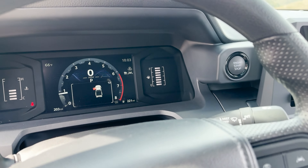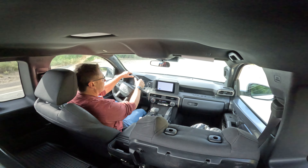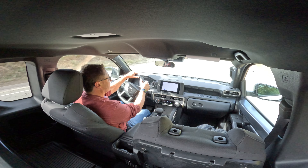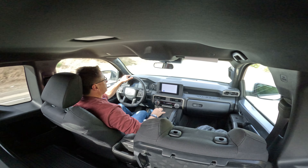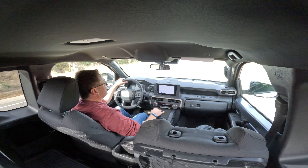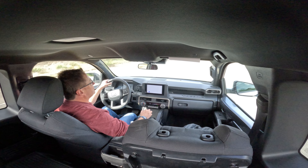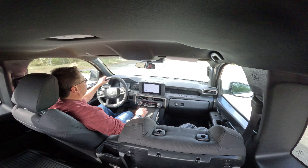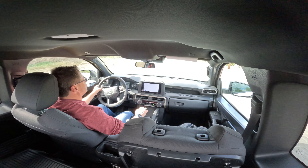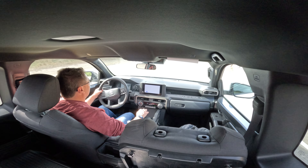All in all, I think everybody's going to be happy with the new 2024 Tacoma. It's certainly got some power to it — it's got enough power. This is a work truck, a utility truck, or just a commuter truck — it's whatever you want it to be, and it doesn't cost all that much. This one starts at around $34,700, right in that range. So really not bad at all.